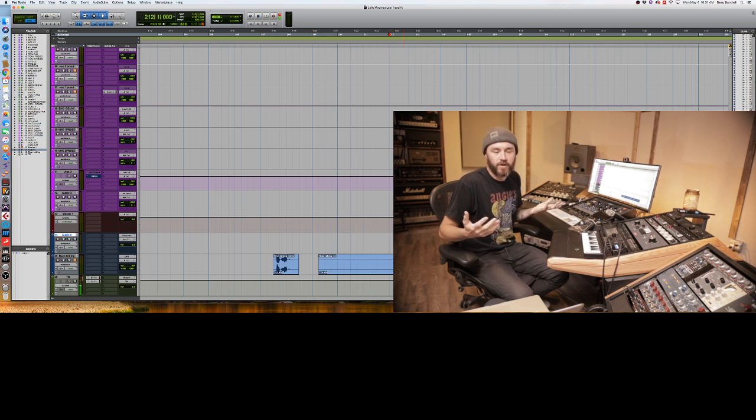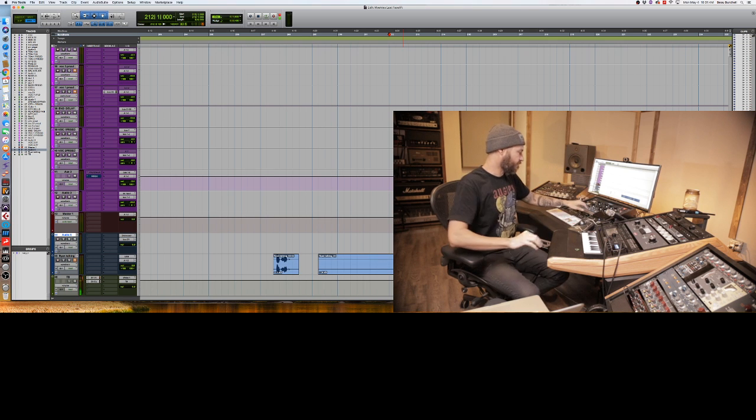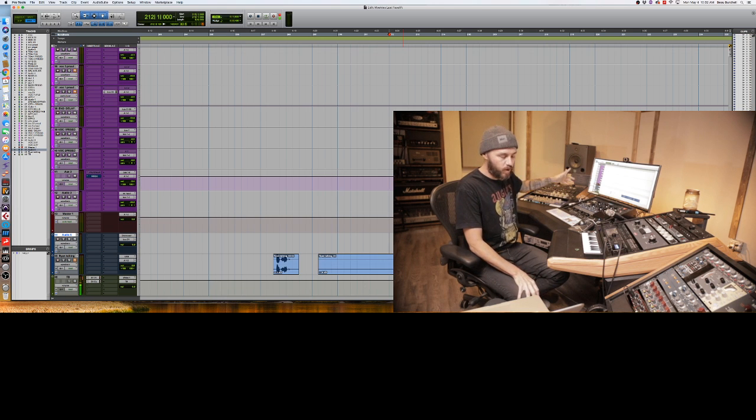Every monitor controller has two sets of monitors or three sets, whatever. But this gives me the option of doing two different sets for my control room, as I call it here. So I have my Questeds, and then I have over here a little Bluetooth speaker that has a wired 1/8-inch headphone jack input that comes out of the Burchell. So I test and listen for certain things on that.